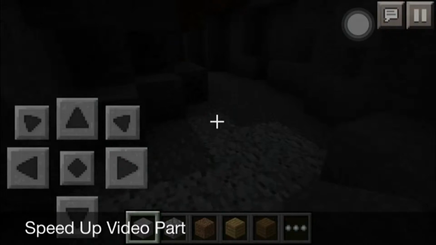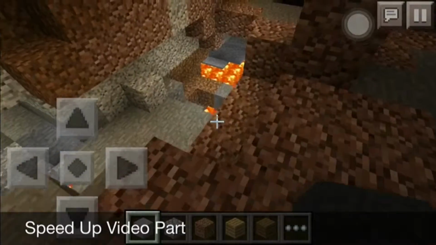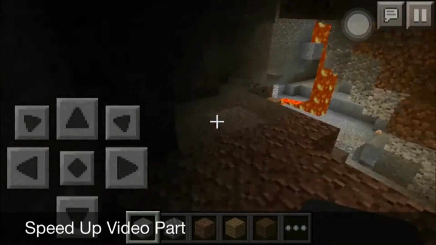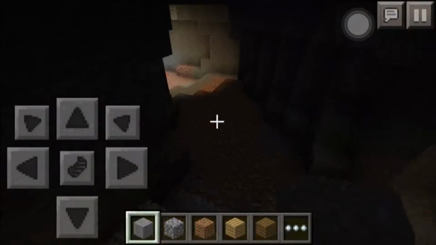Water right there. Let's go for the water. Oh, yeah, best water slide. That was gonna be the best water slide ever, guys. Lava. Got a mushroom there. Got lava there. Don't want to go there. I'm just kidding. I'll take you guys over.